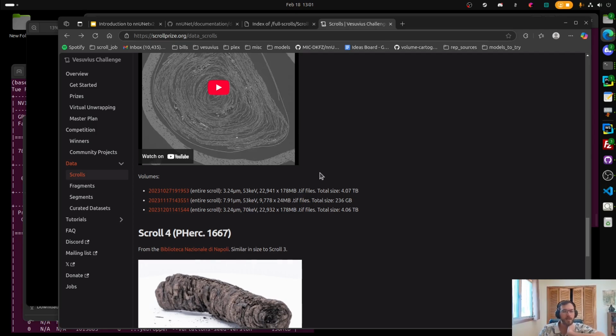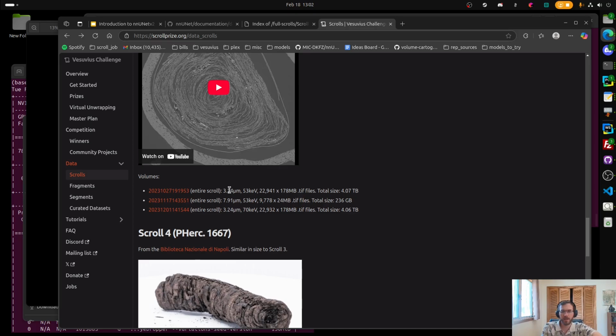It does. Okay. Oh yeah, right there. I'm staring right at it and I didn't see it. Oh, so we do have one. Scroll 3 has 2 of the 3.24 resolution, but with 2 different energies. And that's interesting. I don't think anyone's really done a whole lot with that. I think we have some of them registered with one of the resolutions, some of the surface segments, but not both. And so that might be a good test.